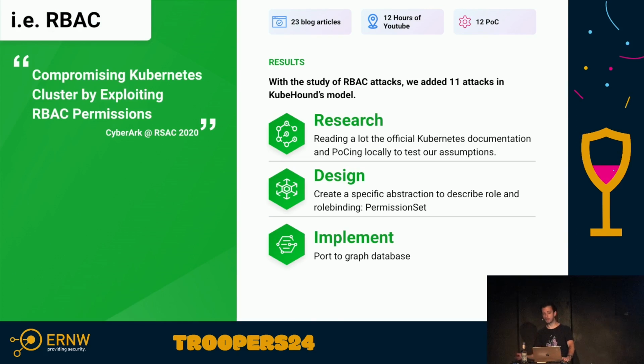The first main topic we tried to tackle was RBAC, because who doesn't love RBAC? It's always easy, of course. Not really. It's always a nightmare, especially in a Kubernetes environment. So we had to read a lot of blogs, a lot of official documentation, a YouTube channel and so on. For instance, Compromising Kubernetes Cluster by CyberArk was really good, where we tried to understand what was actually done.